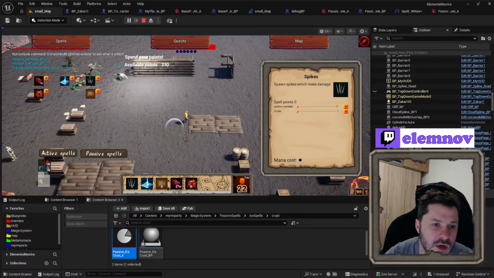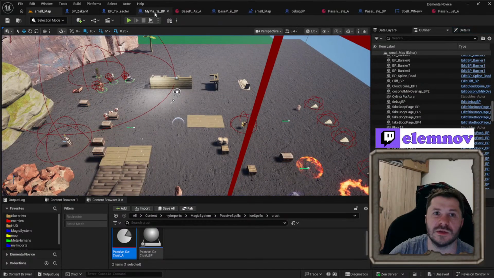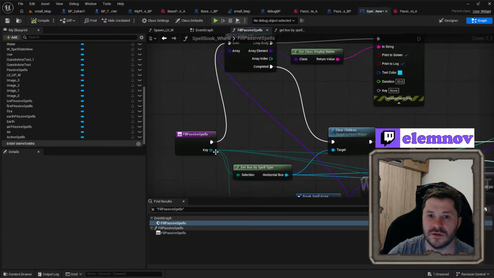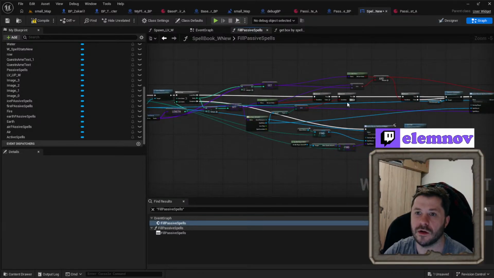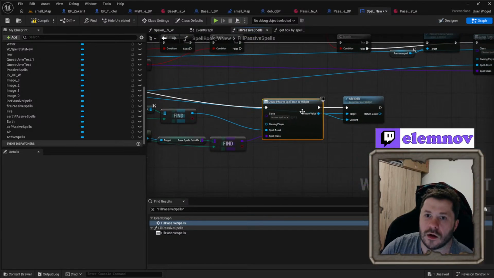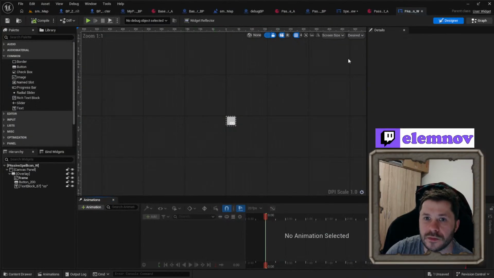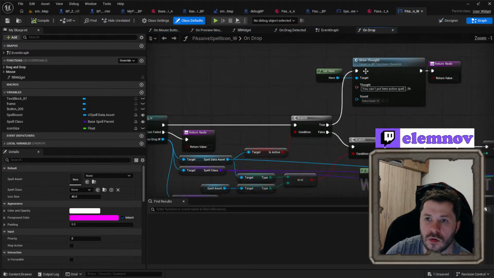Something has appeared here, but it's not what I wanted. I wanted to have pictures here, but there is progress, so it's nice. The passive spell, I don't need this anymore. I know that it is appearing. In this widget, something is going wrong. So there are conditions where I do.